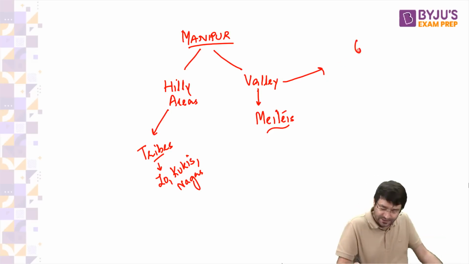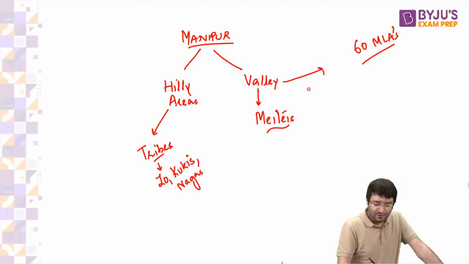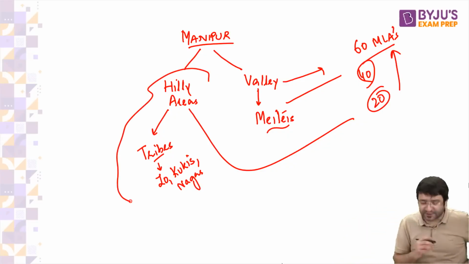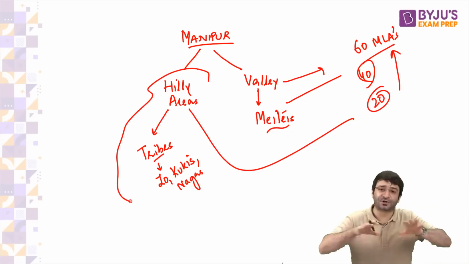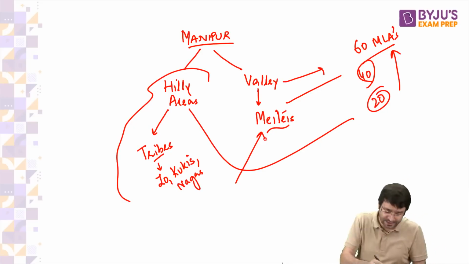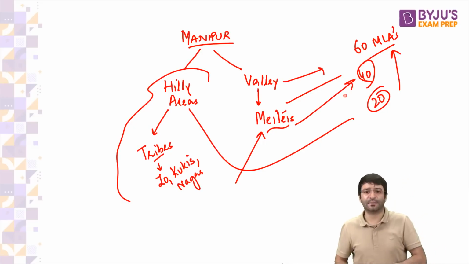In Manipur, we have 60 MLAs in the Legislative Assembly. 40 MLAs are sent by the valley. 20 MLAs are sent by the hilly areas. And now these hilly areas, the tribes, claim that they are being discriminated against. By whom? By the dominant Meiteis. They send 40 MLAs to the Legislative Assembly. Even the Chief Minister, Mr. Biren Singh, is a Meitei.